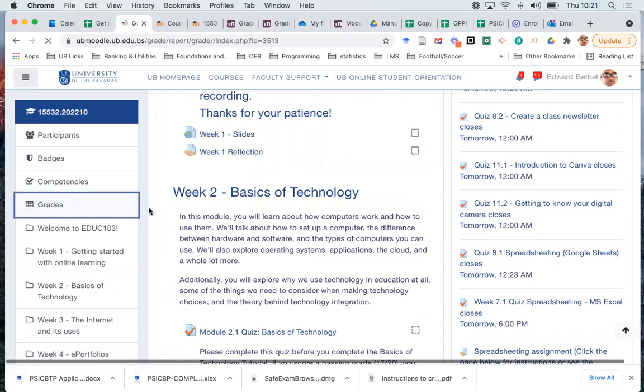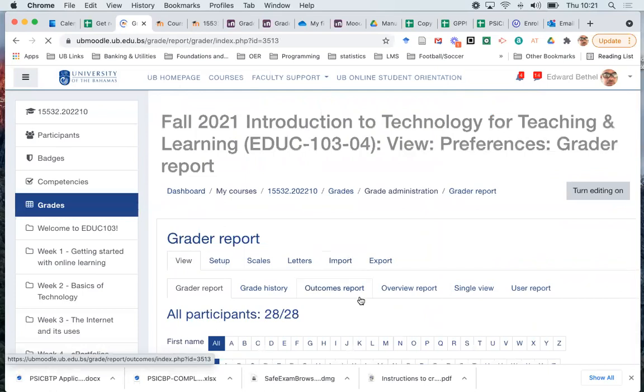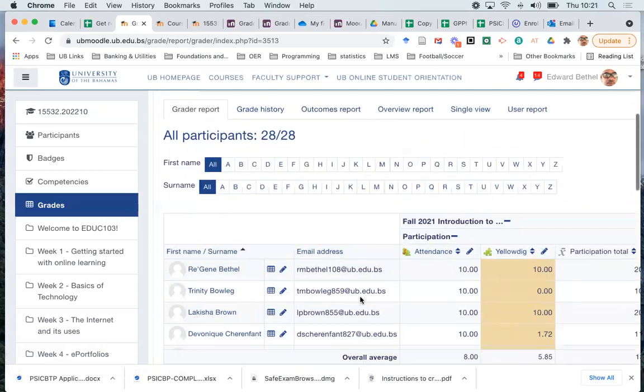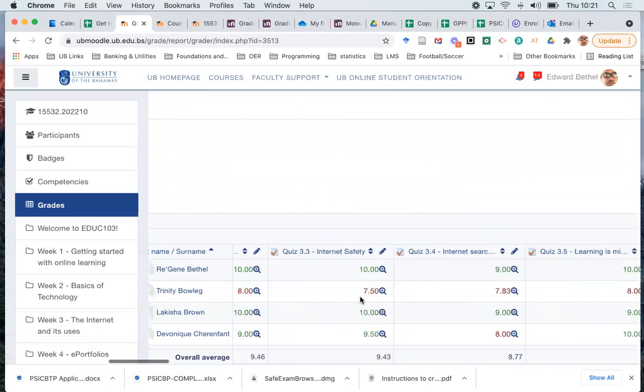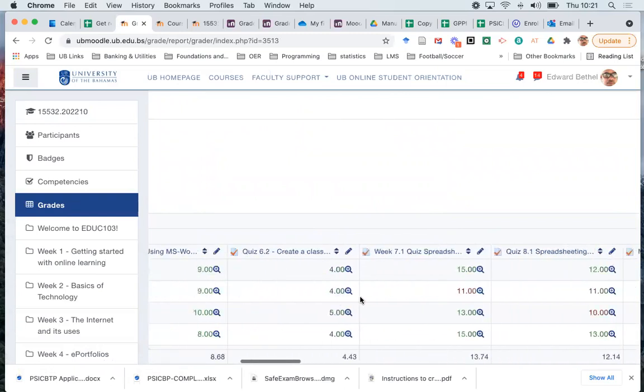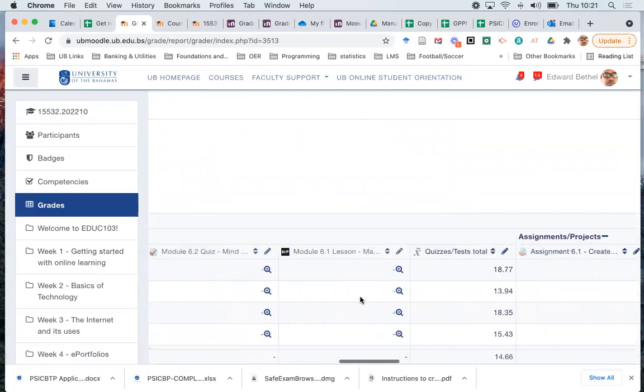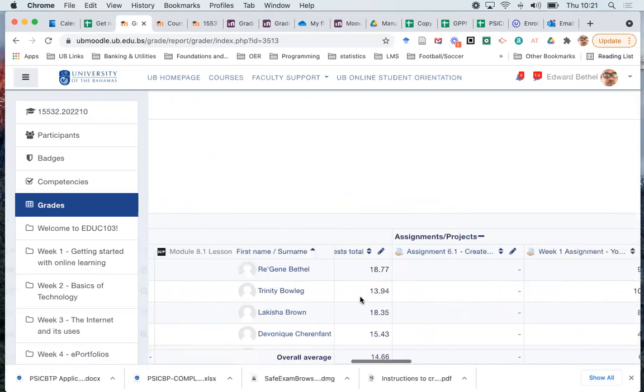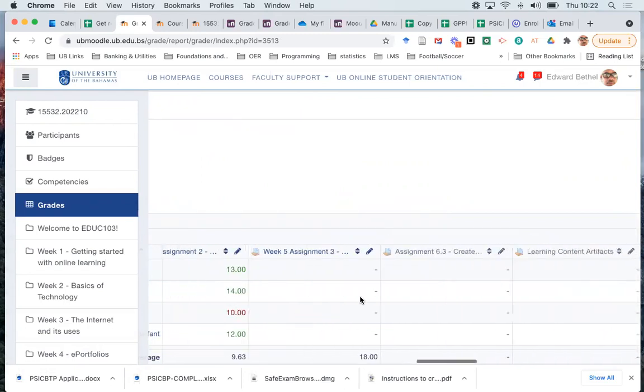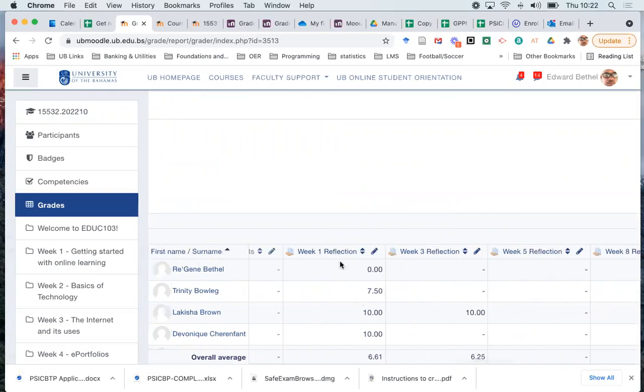So if I go back to my gradebook, you'll see that reflection 1 is reflected if I scroll across in my, let's see, where is it? Assignments. Yeah, there it is, week 1 reflection.